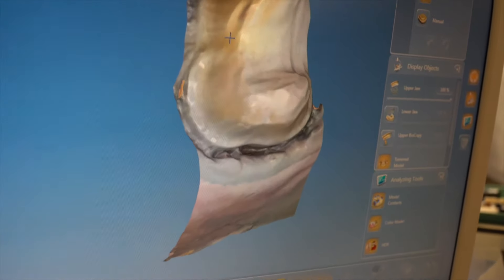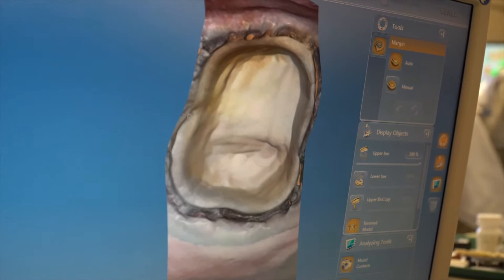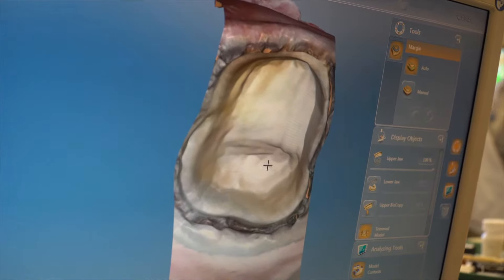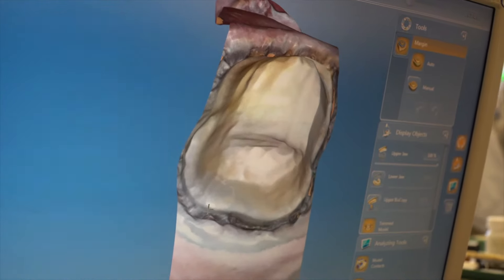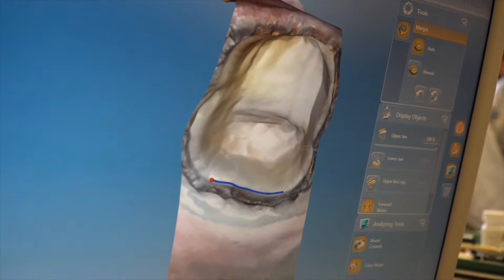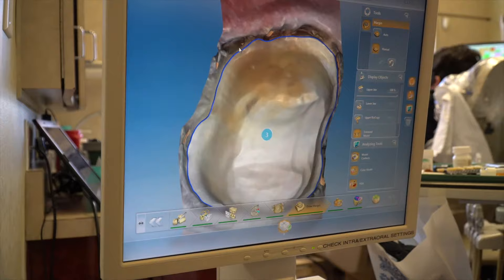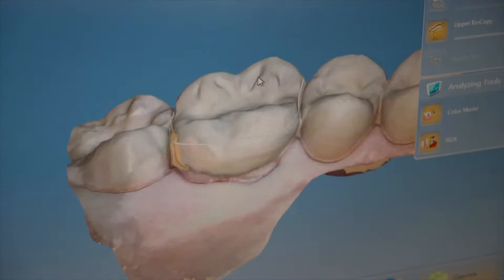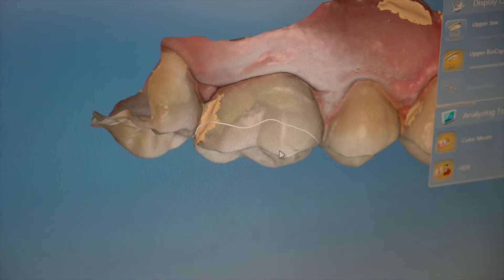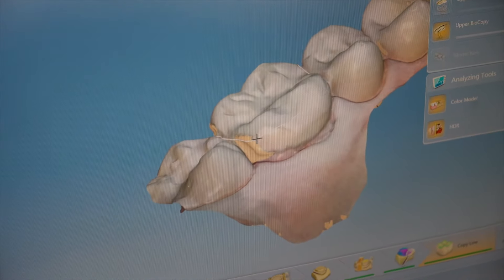If you don't clean up the gums, use a laser, use good retraction, you won't get a good image of the tooth — and there's no way you're going to get a nice-fitting crown, whether you're doing it using CAD/CAM or whether you send it to a lab. This is the crown from before. We took an image of the tooth before we removed the crown. We pretty much liked the way the crown looked — the problem was at the margins of it. So we're going to tell the computer to replicate that design.